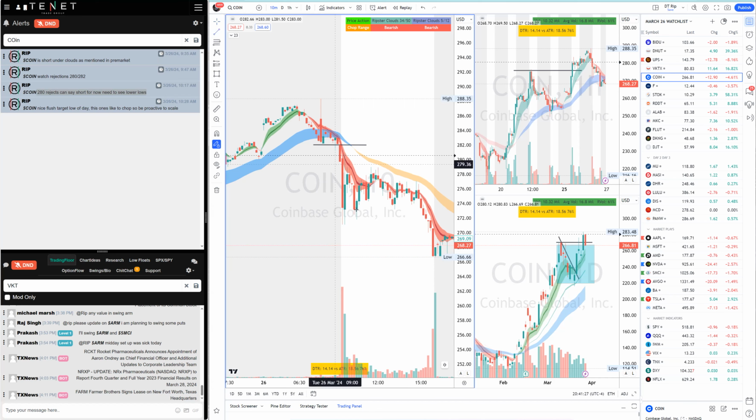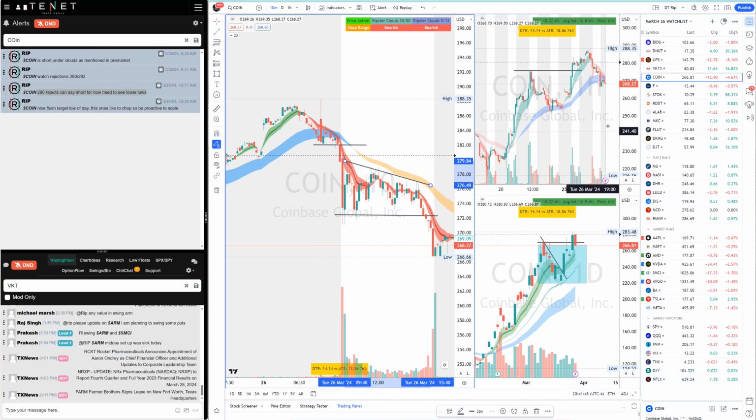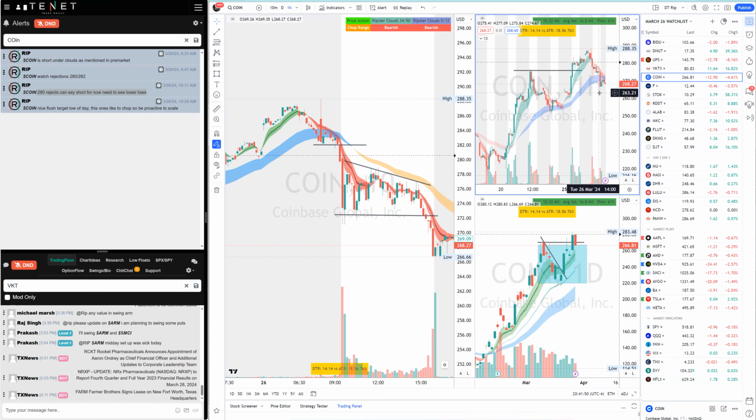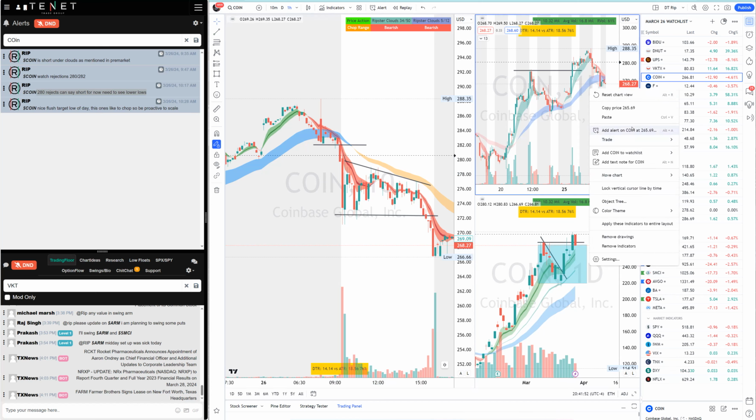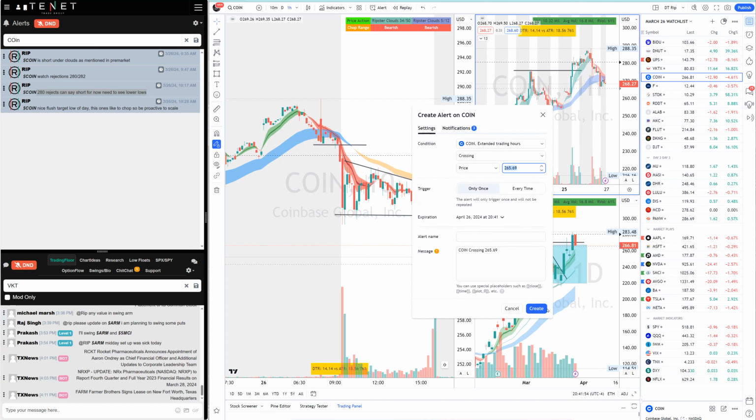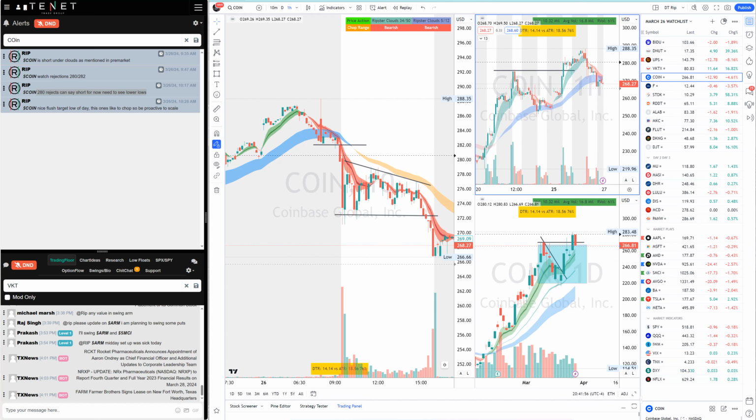So if you were patient, the system worked. Yes, it was a little choppy, but it was a decent trade if you were patient at the end of the day. But if you were not, even the 280 rejections and 271 were a good range to scalp up and down. So we'll be watching Coin tomorrow. It's breaking one-hour support, so definitely we'll have a lot of room if Coin breaks down that.